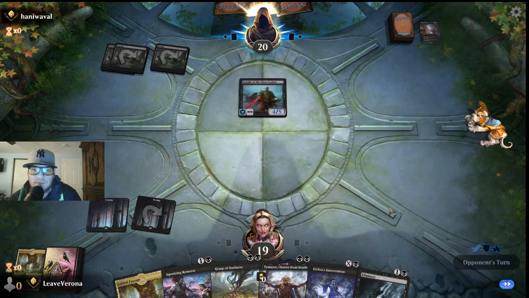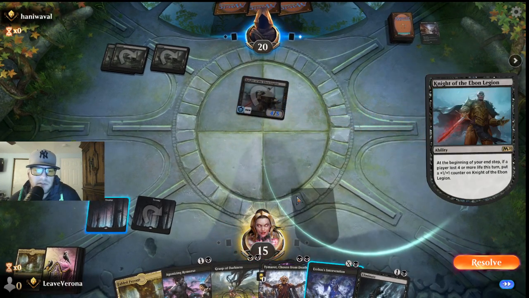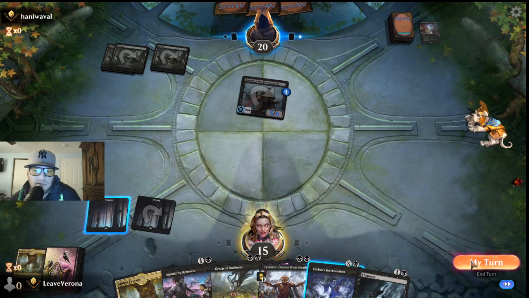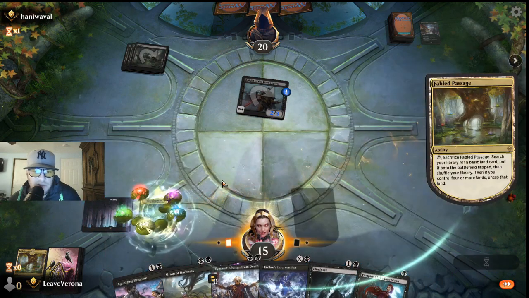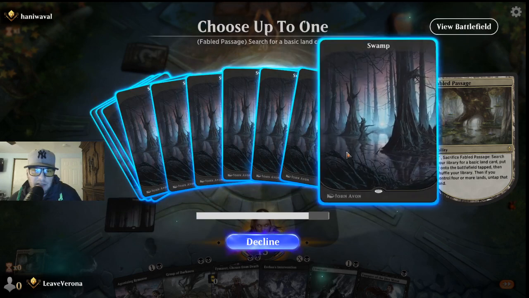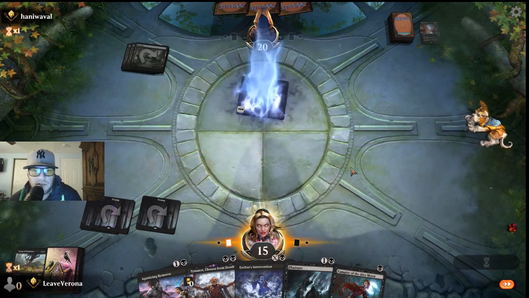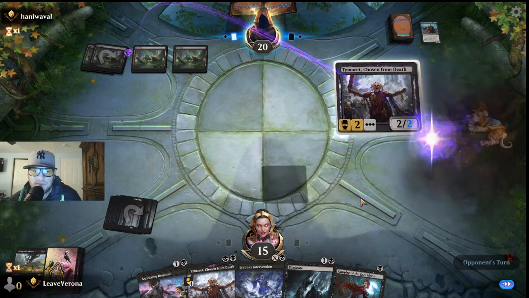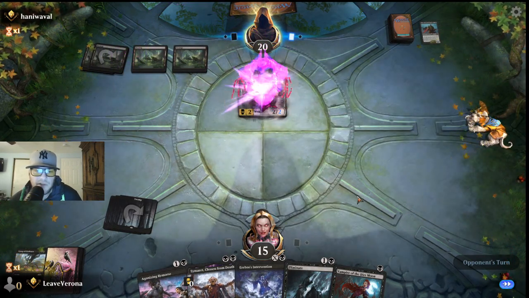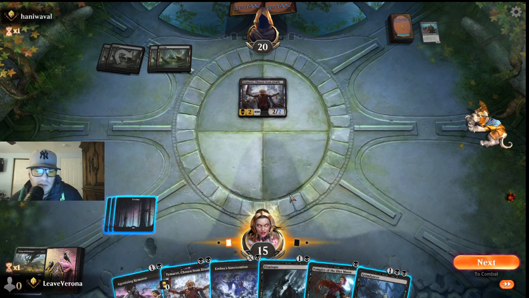Might not be a mirror match, but he's definitely going to have a lot of removal and a lot of low-cost creatures. So unfortunately, Grasp of Darkness and Eliminate, they are instants, but I'm going to have to use it on my turn before he untaps. So let's just get rid of this. Yeah, we're playing a lot of the same cards here. I think we'll get some information.